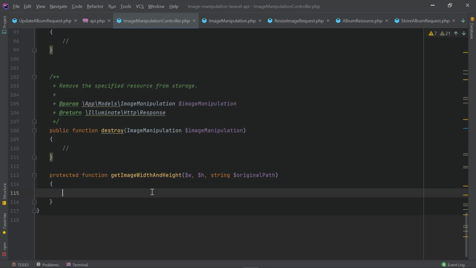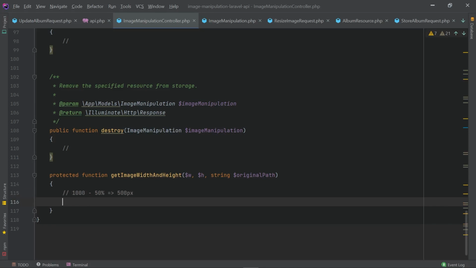Okay, so if the actual value is 1000 in pixels and the width is 50%, the final value should be 500 pixels, right? So we need that actual width and height of the image. We need to read that.